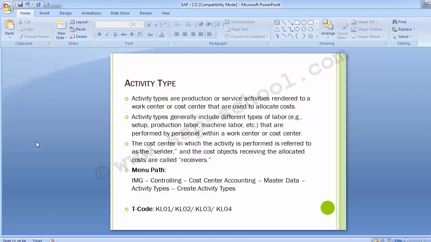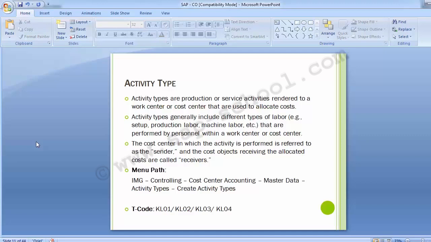Let's take a practical example. Suppose cost center 1000 contains all the resources or employees that are used to support the plant maintenance functions. Another cost center, 2000, requires service to a piece of its machinery. The service utilizes 40 hours of labor at the rate of $10 per hour.